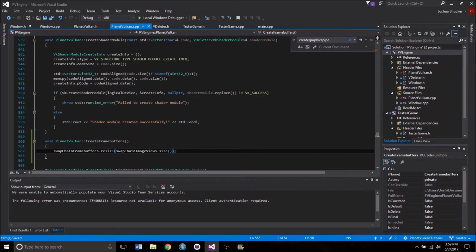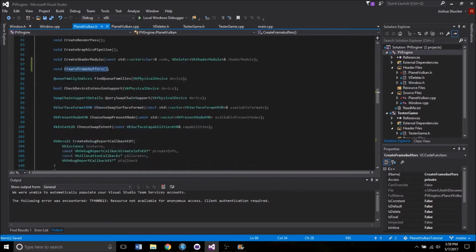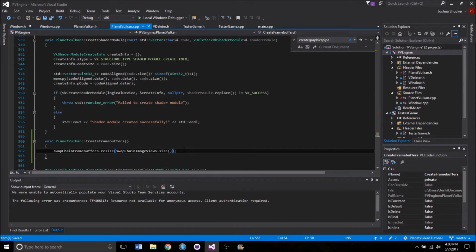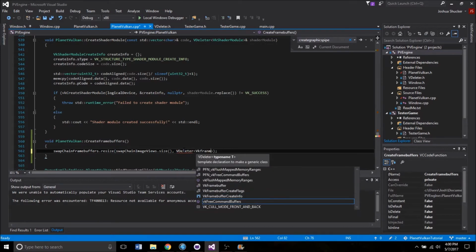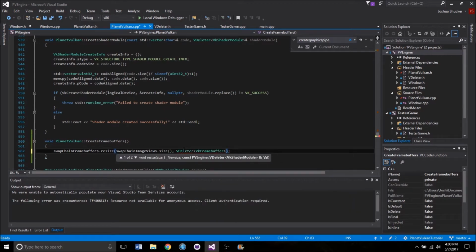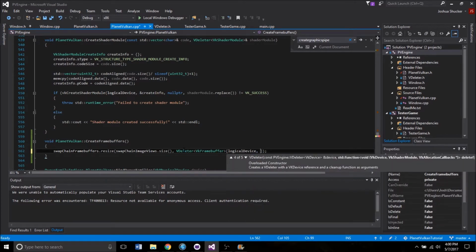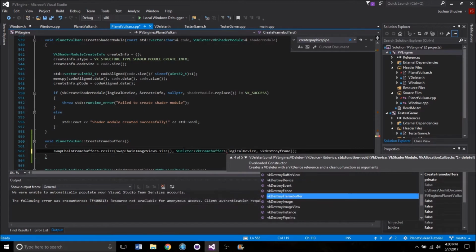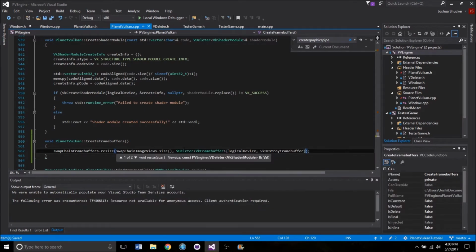And since all of those swap chain frame buffers, if you remember, are vDeleters, we need to actually initialize them. So we're also going to put right here vDeleter of VkFramebuffer, and we're going to pass in the logical device like usual, and then the destroy function for it, which is going to be vkDestroyFramebuffer, singular.